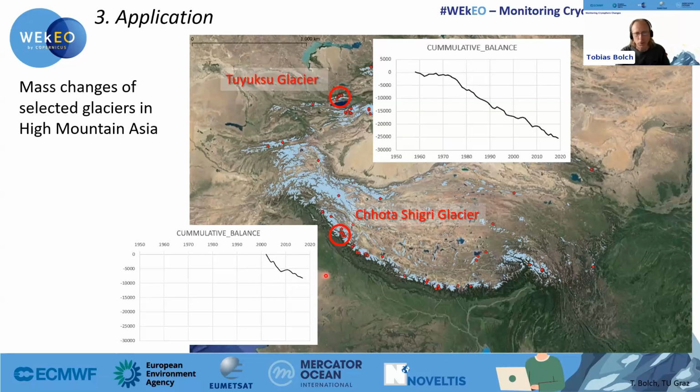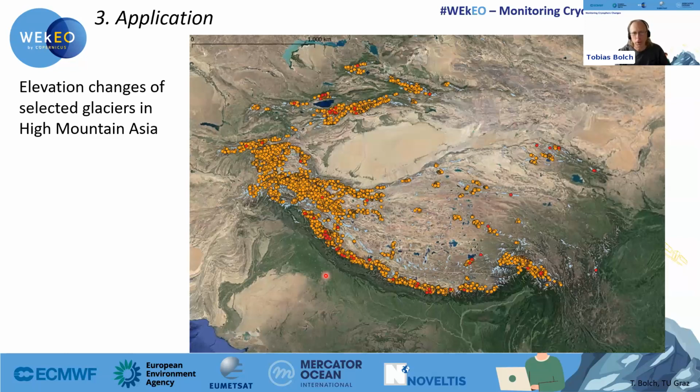Well, now there was a question about what is available for all the glaciers. We have this for almost all glaciers now, as I also showed you, information about the elevation change. And this is really based on satellite data, in particular the ASTER stereo data, but also some very high resolution data sets like WorldView or Pleiades. So you can now really click on almost every glacier, not the small ones, because there the resolution of the satellites is not good enough, but we are improving this information, and soon there will also be data sets for all the others, probably included also in WEkEO.